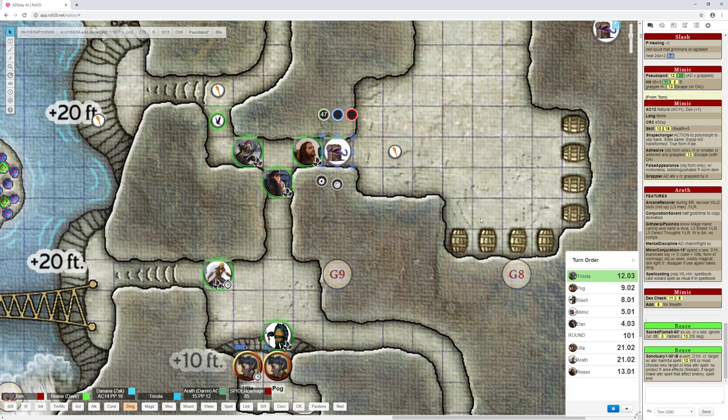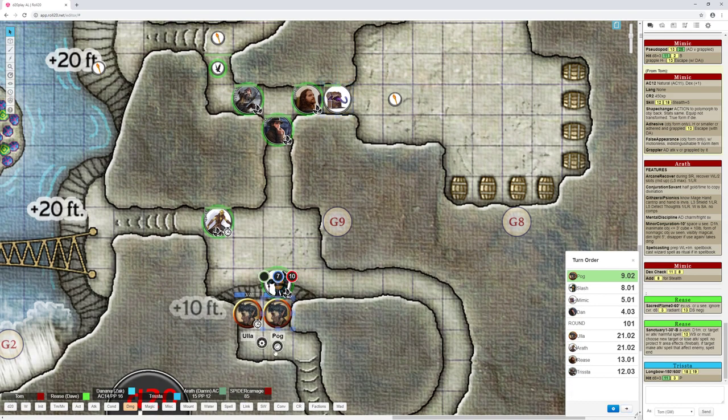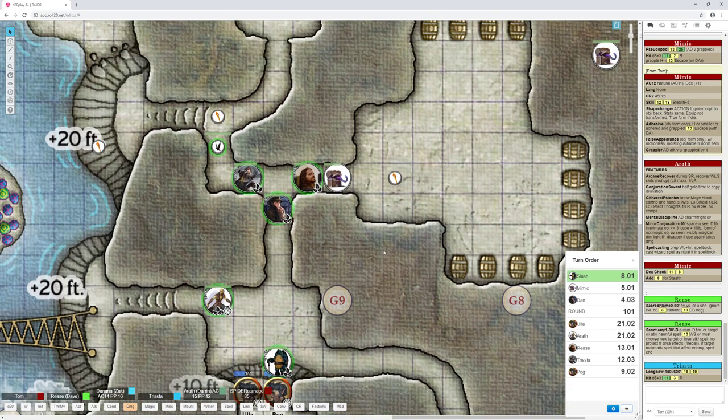Trista will take a shot at the barrel. With moving cover, you're looking for a 14. Okay. That's a hit. Nice damage too. Thank you. Okay, after Trista, Pog readies in case that Mimic comes around that corner. And then Slash, your turn.